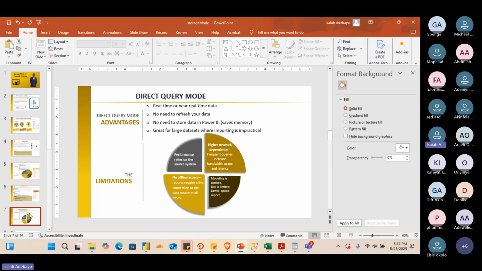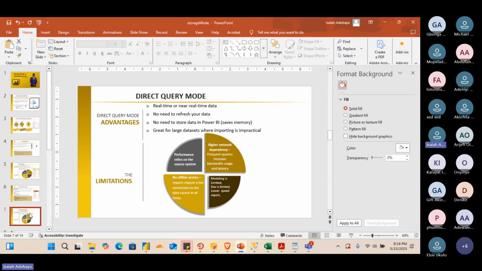You may not be able to see it in the datasheet view. So that means that DAX functionality may not be available for you to do whatever you want to do with data sets. Modeling is limited. And because you are dealing with large data sets, of course, you should expect that there are times when the rate at which the data sets respond to your request may be very low. So we must note that.